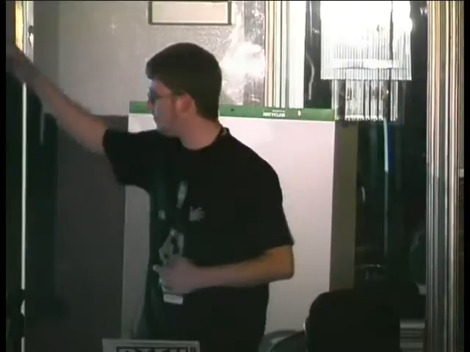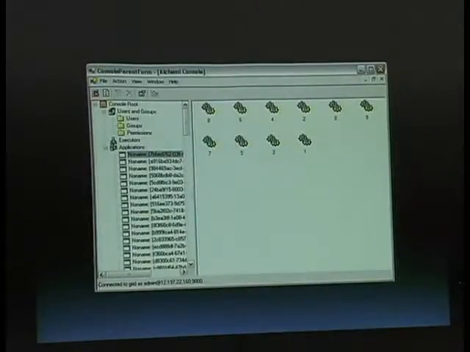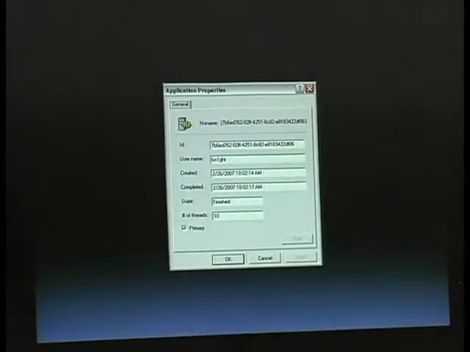So you can give, like all these say no name, you can give each individual grid application a name to be able to keep track of it a little bit more. I didn't mess with that because I didn't see the point, but you can do that. You can also give it more information. So if you click on the application, you can get the properties of the application, the ID of the actual grid application, who created it. So that's the application, my program that actually created that grid application. That's what that is. When it was created, when it was completed, what state it's in.